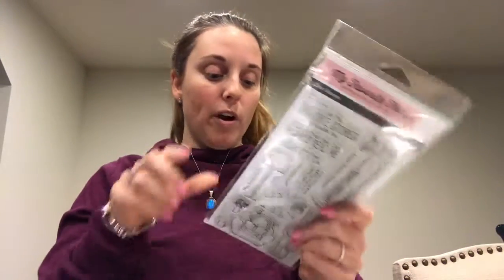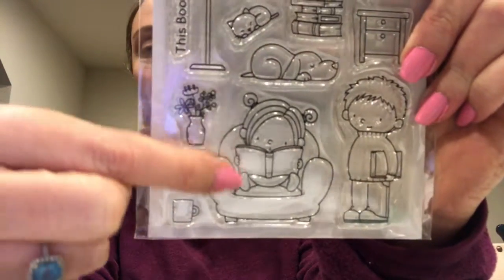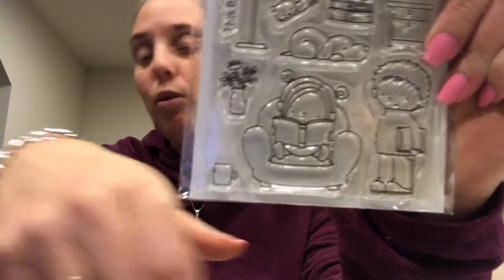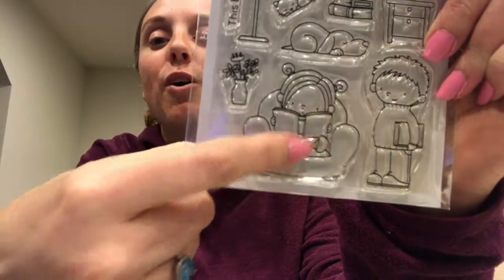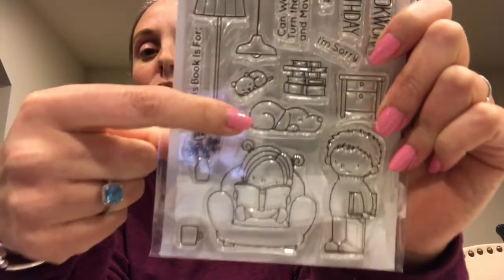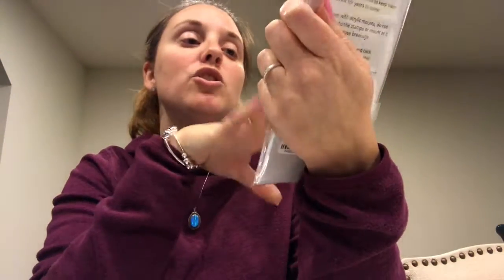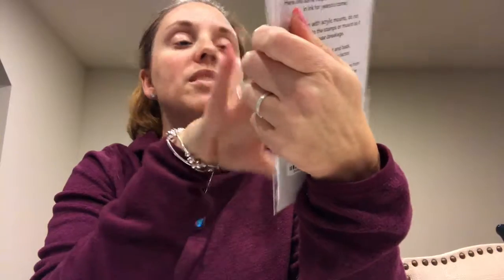The next couple ones are ones that I got the stamps and dies with. So this one, I think this wasn't from the last release, it was from the release before. This is called Our Story. And look at how cute that little girl is with the book. I have 3 nieces and they all love to be read to or pretend to read to you. So I just thought that was so cute. And look at the little doggy. You just have so many adorable images in here and such cute little sayings.